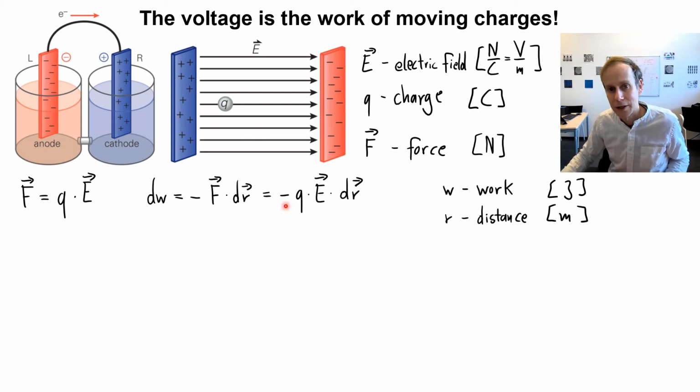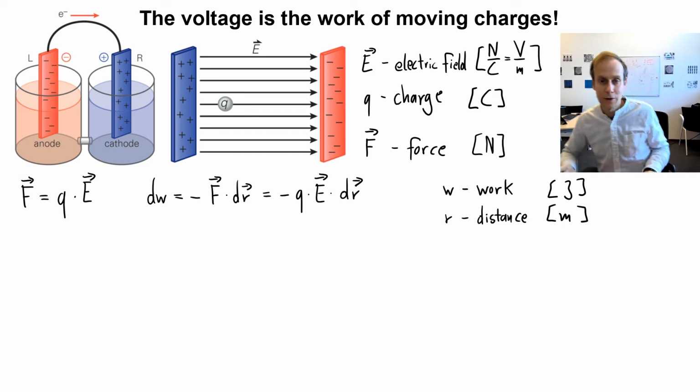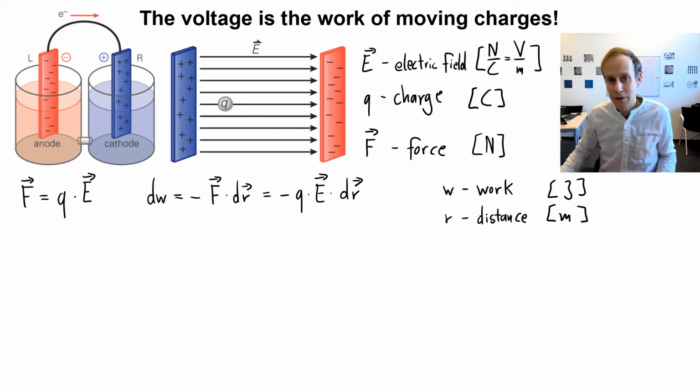Here's a negative sign. Why do we put that? If the charge is, say, negative, then it would be a minus Q, and the minus of the Q and the minus in front of here, they would neutralize each other and it would be positive. Now think of it. If you have a negative charge here and you want to move it towards a negative electrode, then you have to perform work. That means dW must be positive. You have to externally add work to the system.